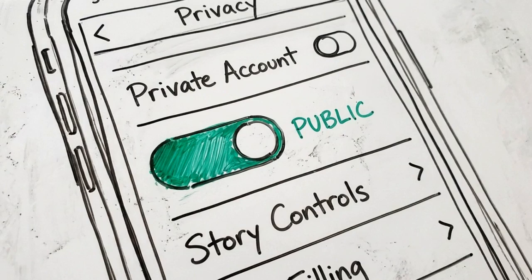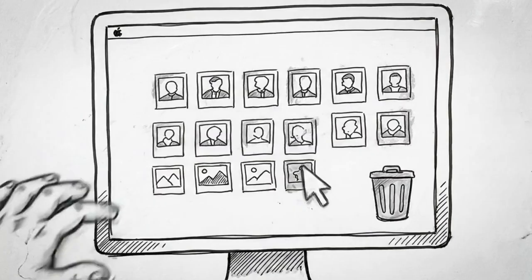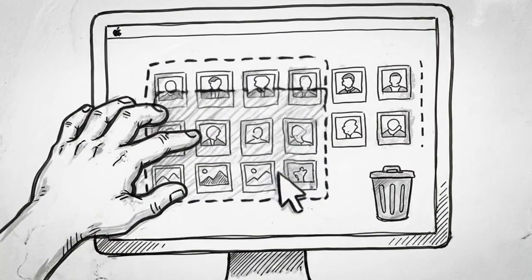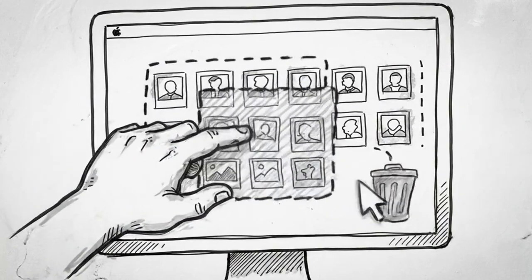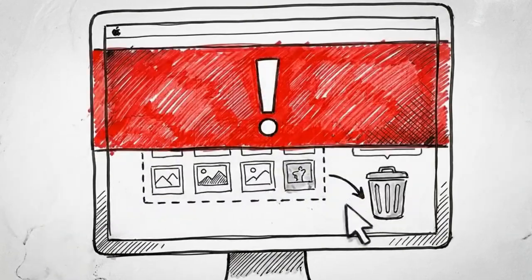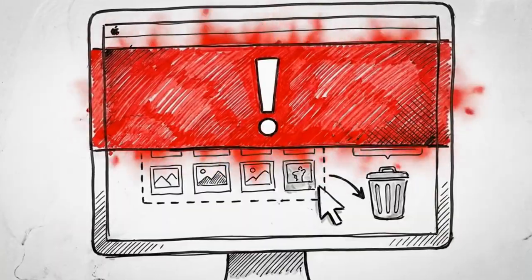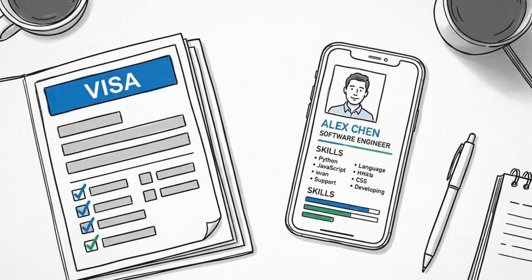Your final step before the interview is to set every disclosed account to public. Do not rapidly delete large amounts of content before your interview. Consular officers monitor abrupt digital changes, and mass deletions trigger immediate fraud flags. In a consular vetting environment, a transparent and consistent history is always safer than a sudden attempt at digital concealment.